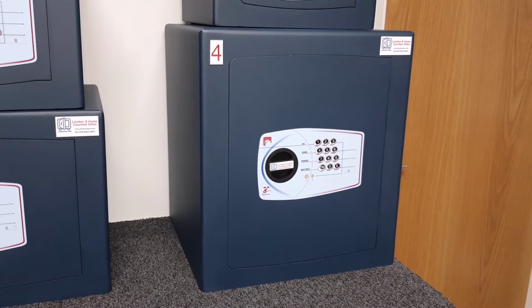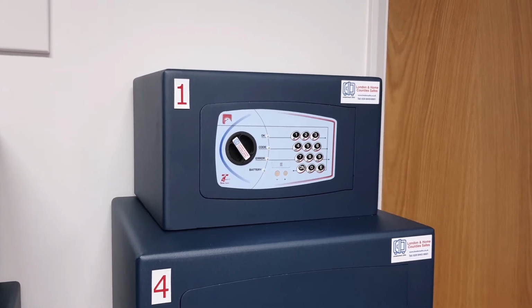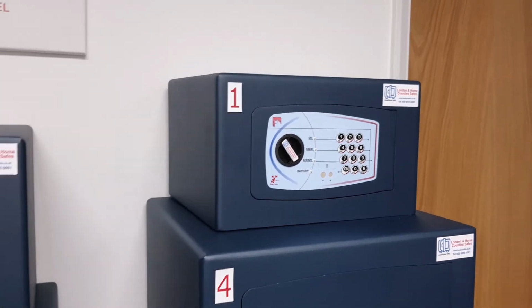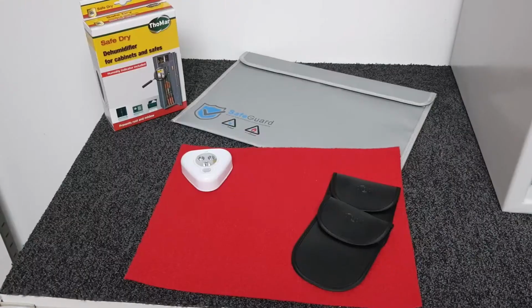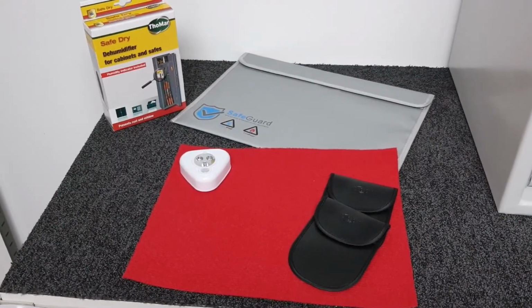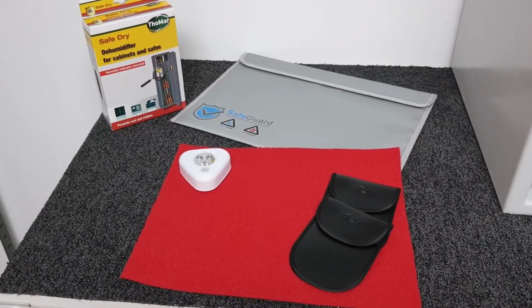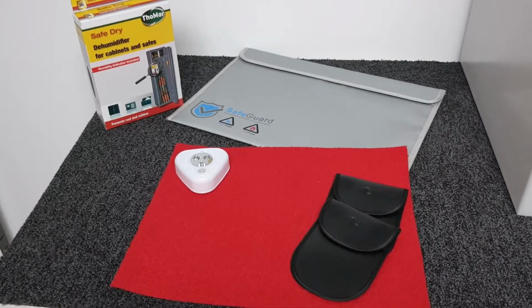Yeah, so that's that. So we'll have a quick look at the accessories that we do now. I mean, that clip is filmed on a different day, not with these safes, but the principle is all the same. So hopefully you're going to buy a safe from us and we're going to come and install it for you. So during the checkout process, if you are doing that, and thank you if you are, there's a number of accessories that you can purchase.